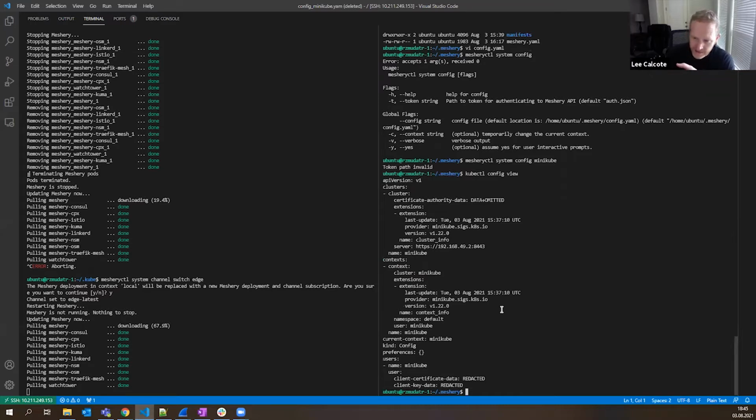Actually, what's redacted right now is in fact certificate data. That's because we minified it, but otherwise it would just be a file system reference. So the point is, when you run that kubectl command, it will open up those certificate files, extract the contents, and paste the contents into the config file.